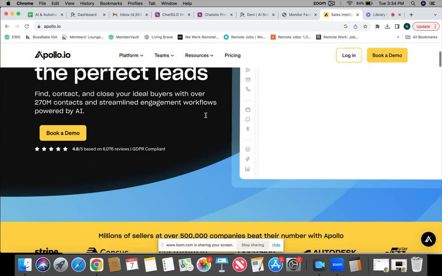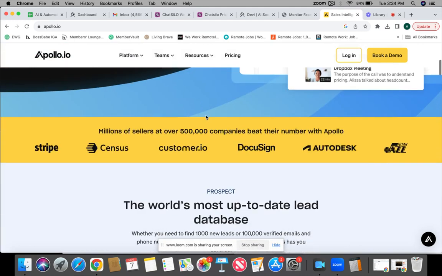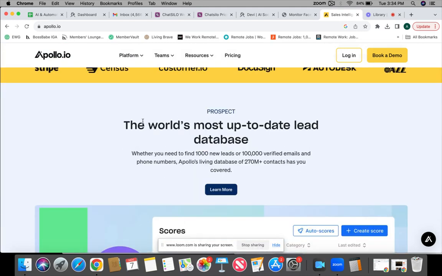You know what? They actually might, don't quote me on that, because they might actually have people on there now versus just businesses. But it's the most up-to-date lead database. It's free to start, and it doesn't have a trial period. It's just free has certain features and then the paid has certain features, kind of like Canva. I'm using the free version right now. I don't know if I'll upgrade to paid or not in the future, but it's a really cool tool.